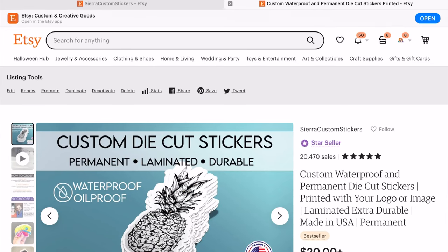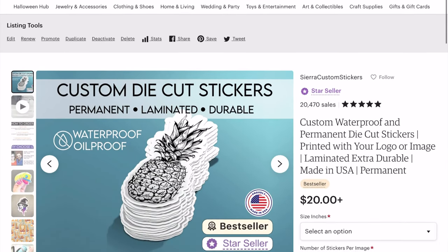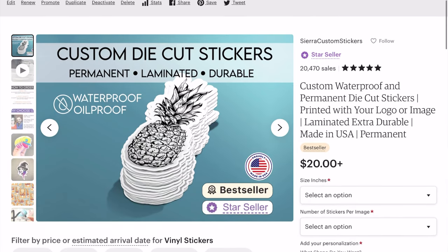Is it made in-house? Do you cut it yourself? Do you laminate? Is it holographic? Is it embroidered? What do you do that makes your product special? In my Etsy titles, I like to have a little spacer between each thing. So I'll put, for instance, 'waterproof stickers,' my little spacer, and then 'made in the USA,' a little spacer. You don't have to do that, but that's how I like to set mine up.